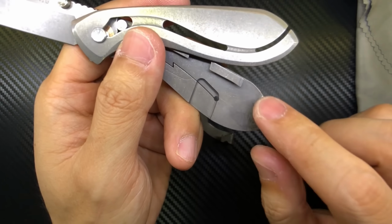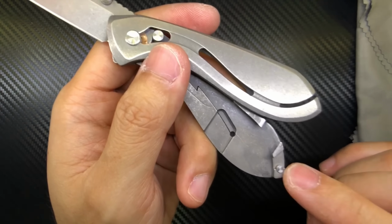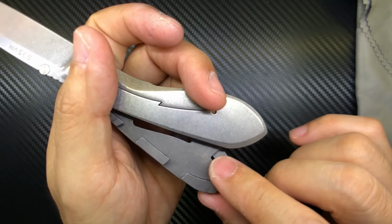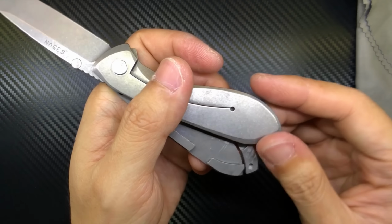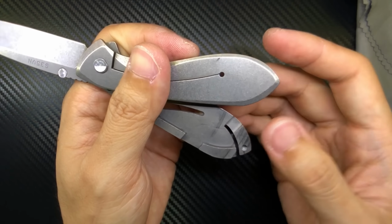So you could see the scratch marks like that. Clearly this has been opened and closed quite a lot of times. I think I've only done it like maybe 5 times so far, but this was already like crazy scratched by the time I first opened it. So I'm thinking maybe it was being shown off quite a lot of times at Blade Show, or maybe the previous owner messed with it quite a lot, I don't know.